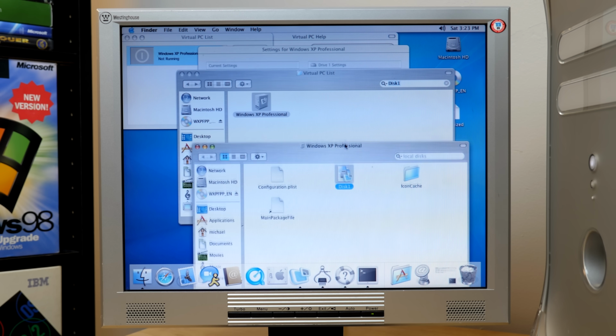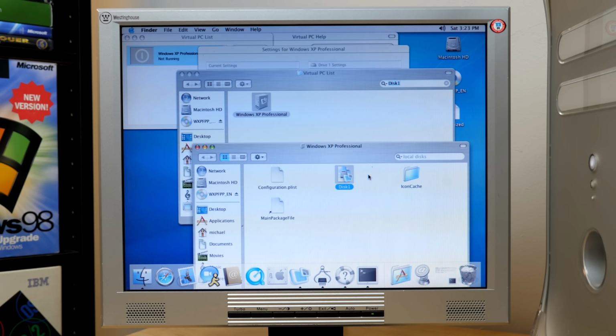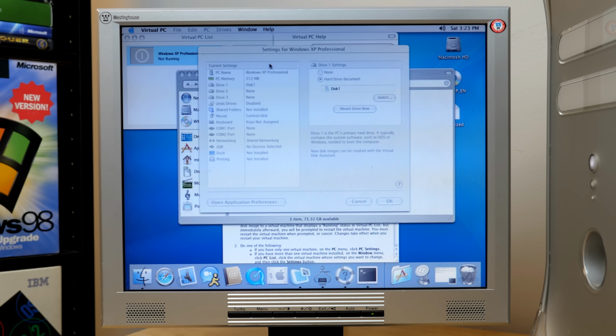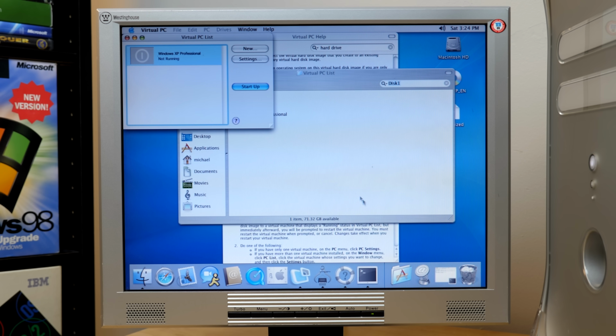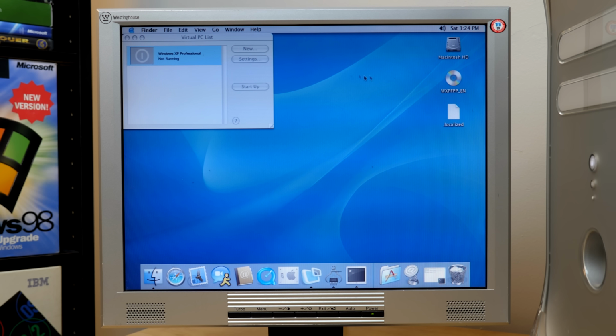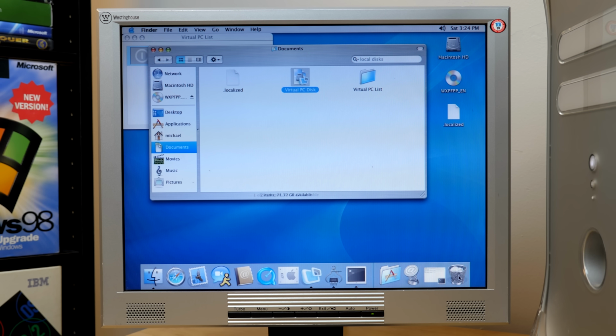Okay, I finally found it. It is inside of this. You have to right-click on it, show package contents, and then there it is. So I guess you would have to extract that from here if you accidentally set a different hard drive disk file as the hard drive. Anyway, we're just going to move on, but that's how you would create a custom-sized hard drive file if you wanted to. I'm just going to go ahead and delete this one since we don't need it. So we'll do that, empty trash, and there we go.